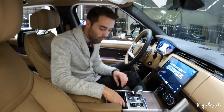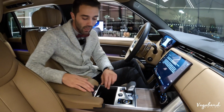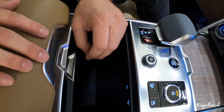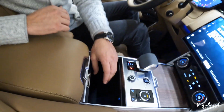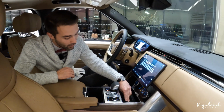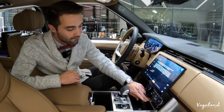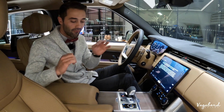And another cool thing is if you slide that cup holder back, it is like a secret safe in here, where if you have something more personal, you would put those belongings down under. You're going to have a lot of ports on this car. You have the HDMI ports, USB-C ports here, and you slide this cap forward, you have USB-C here also, with a wireless charging phone pad up in this cubby here with more personal space. Very nice option, just maximizing the space and the convenience on this car.